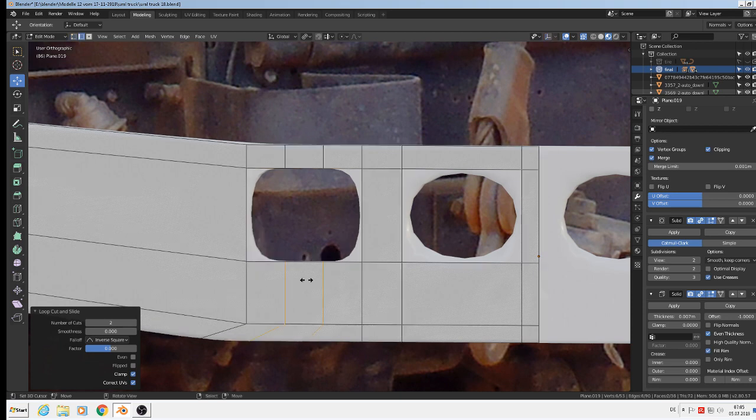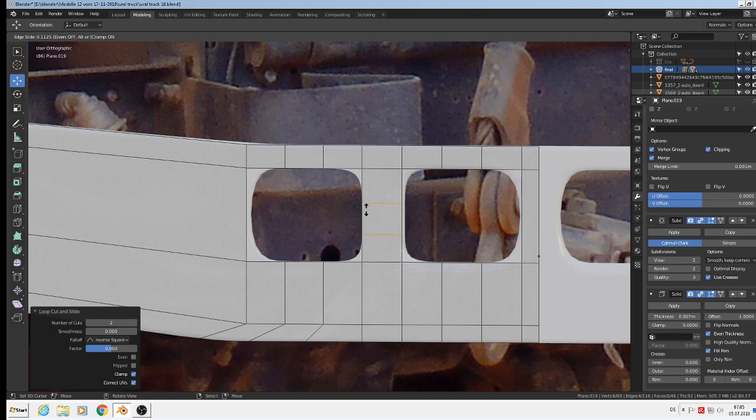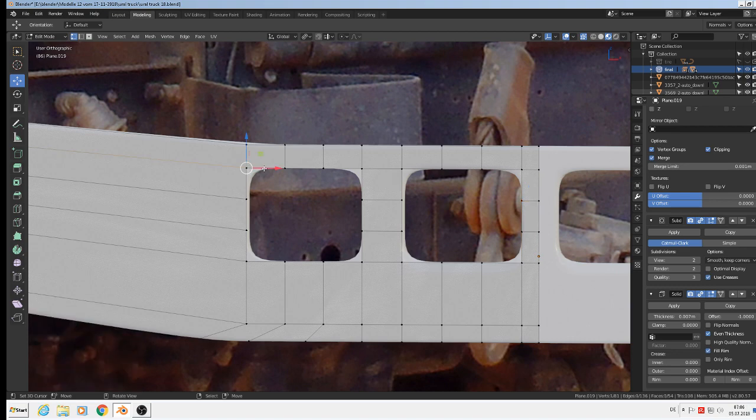So make your loops, 2 on each side. Oops. And here 2, and there 2, and there 2. So now we have only to bring that into round shape.